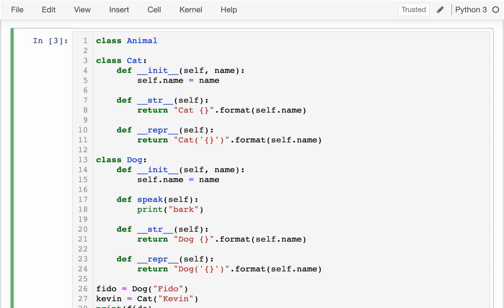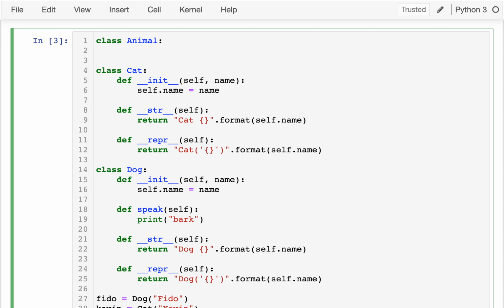I'll call that animal. Actually, I should be specific here, because these cats and dogs both have names, and that's what they have in common. So maybe I'll call it pet. I'm going to have a pet class. Well, maybe I'm not even going to call it pet. I'm going to make it a little bit more general, named animal.